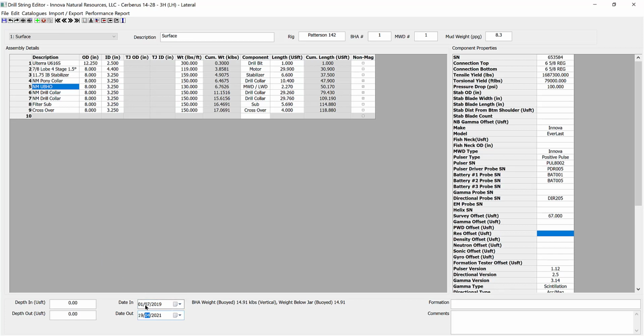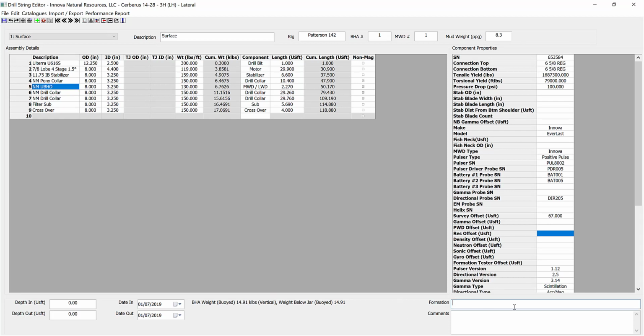Don't be confused, I'm running a UK calendar, so that's why it's 0107 as opposed to 0701, and the date I'm going to make the same as well for now. And we'll update this later on once we've actually started drilling.